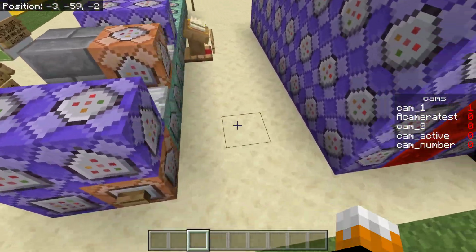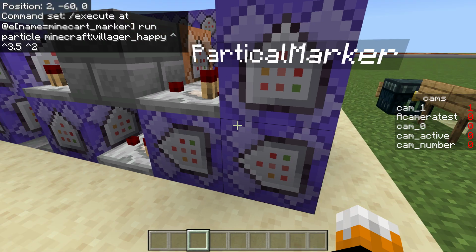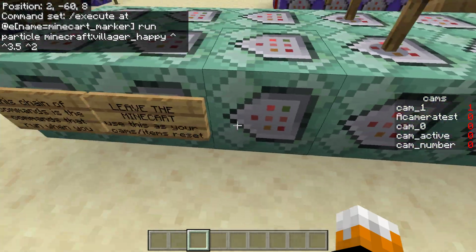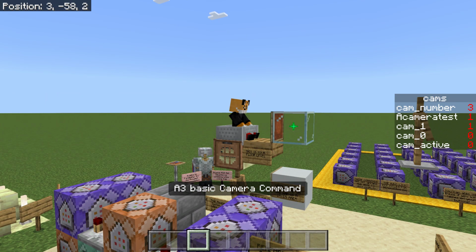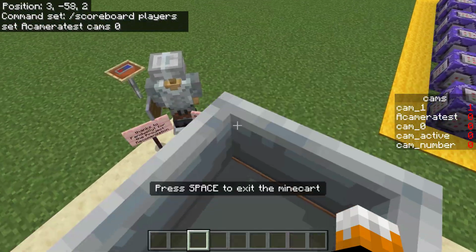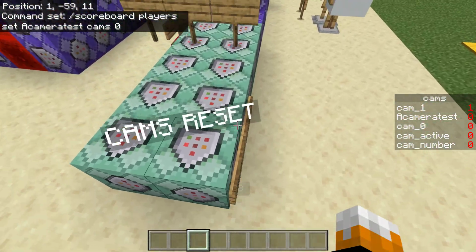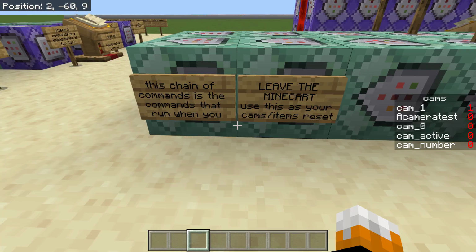Now, going on with how the commands work, all this stuff on the other side is just the particle, the green particle. You can delete this command block if you don't want it there. But all this part is the reset parts for when you get out of the minecart. So right now, if I'm in the minecart and I were to get out of it, I would still be stuck in the camera. However, I have some commands at the very end, as you see right here, that resets the camera. So when I do get out of the minecart, it runs through all those to reset it. This is good for making sure your games don't break halfway through. And of course, those are labeled as well.